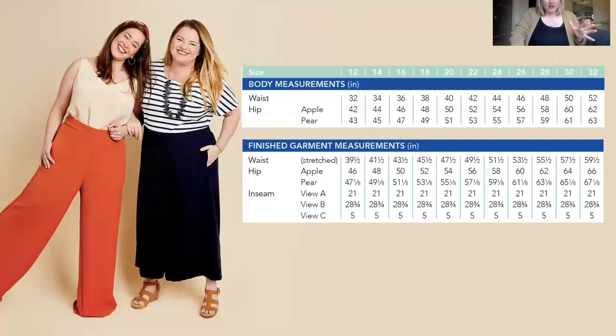And in fact, Ayelet has made an awesome pair, but they'll be much more structured. They will look more like sailor pants, right? They'll stick out. They're not going to be flowing. And in terms of using a knit, we never intended these to be knit. However, Ayelet is currently working on some knit ones. And what we're finding is that if you interface the front waistband with something non-stretch, then it seems to work. It'll be a different look, but you could make them as pajama pants or just cool, fun knit pants if you wanted to.